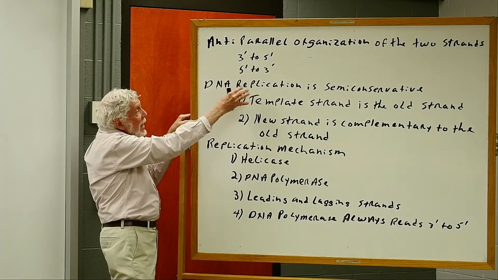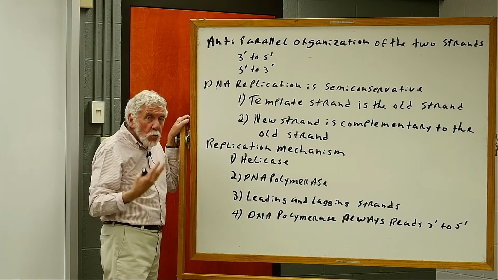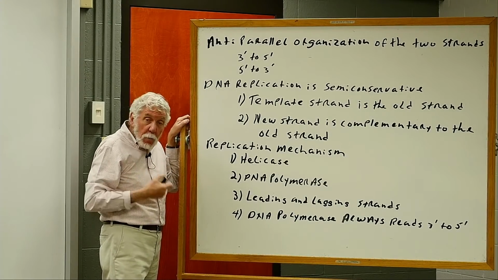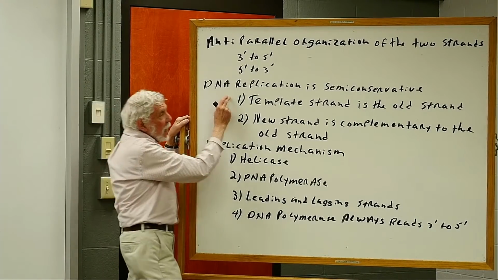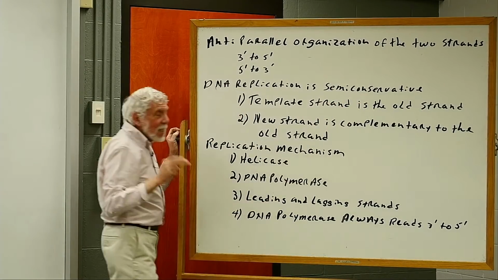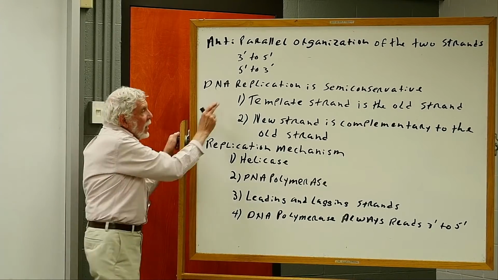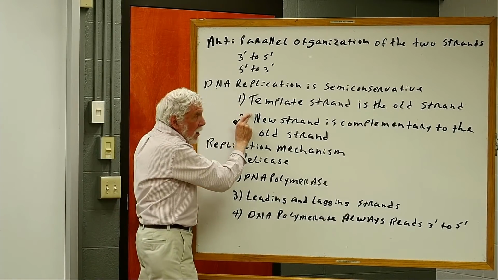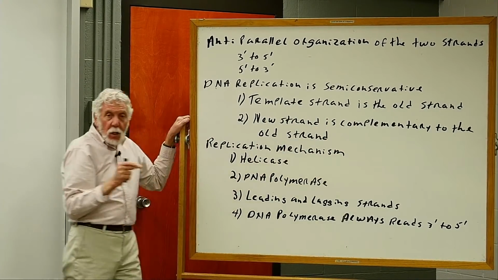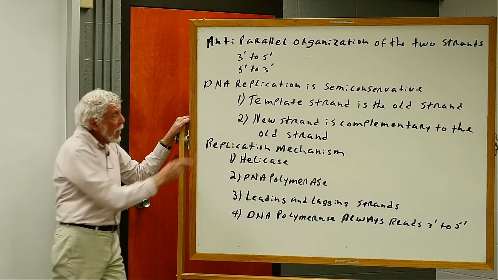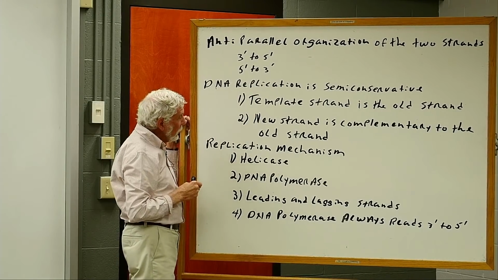The next idea is how we're going to take this molecule, which is constructed in this fashion, and what are the rules we're going to use to replicate the molecule, to make copies of the molecule. And when we make copies of the molecule, DNA replication is said to be semi-conservative. Semi-conservative has a real meaning here. It's not like a description of the current Republican Party. It is a description of how the template strand provides the old strand, and the new strand is now complementary to the old strand. So we'll take these two old strands and make new strands that are complementary to them. And that's what we mean by semi-conservative replication.